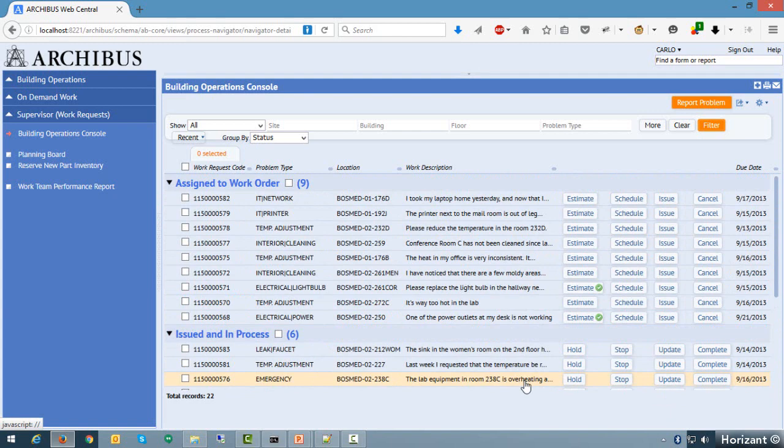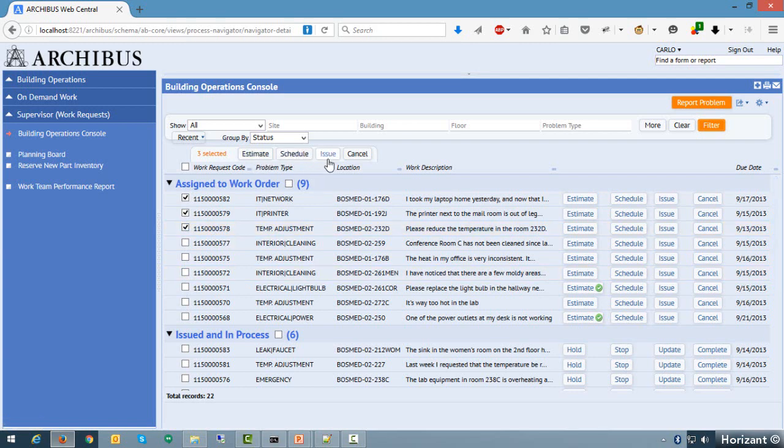There's a couple of things that I wanted to showcase before we close out the video. Multiple selection is one of the items. So how do we do that? If I know that I need to do many actions on a couple of tickets at the same time, here, for example, maybe I just want to issue these 3 tickets at the same time. I can use the checkmark functionality to checkmark them on. Once I do that, I get some buttons across the top, which allow me to do that action on all those tickets.